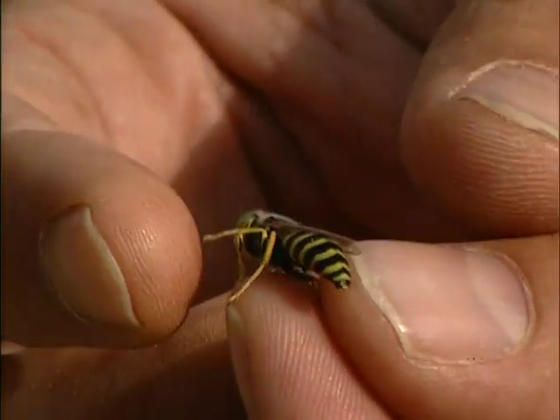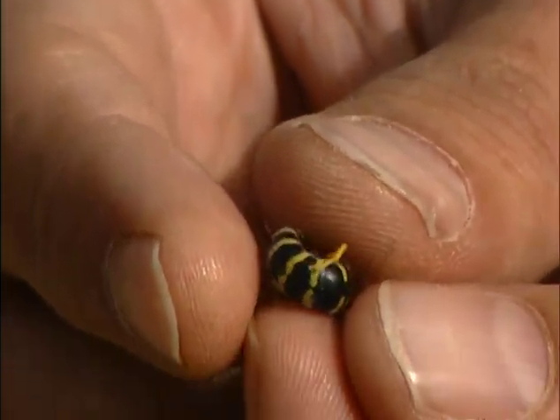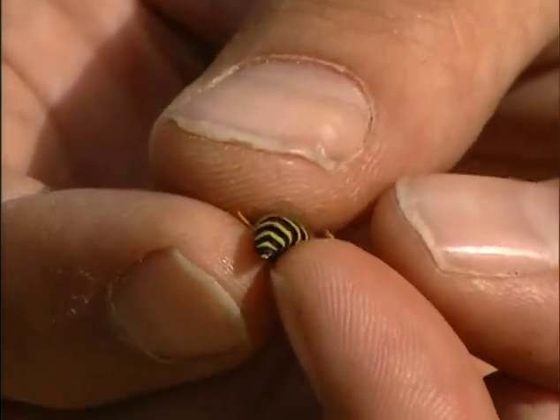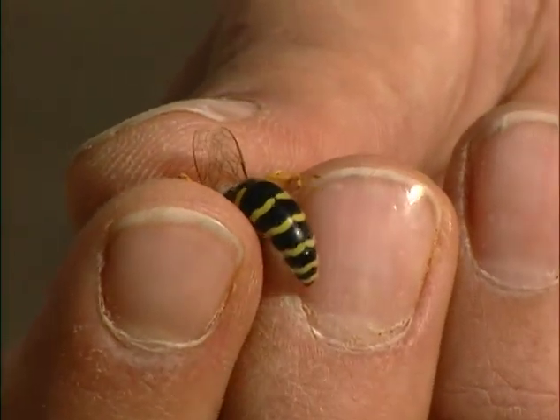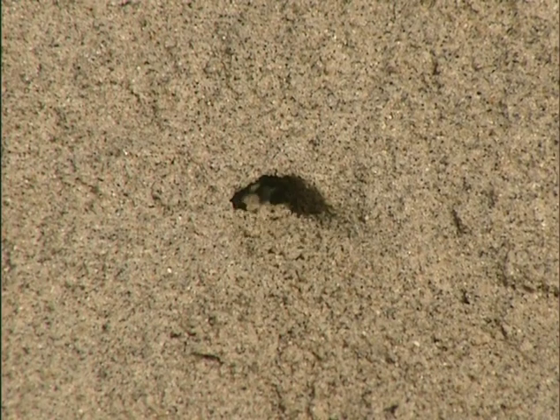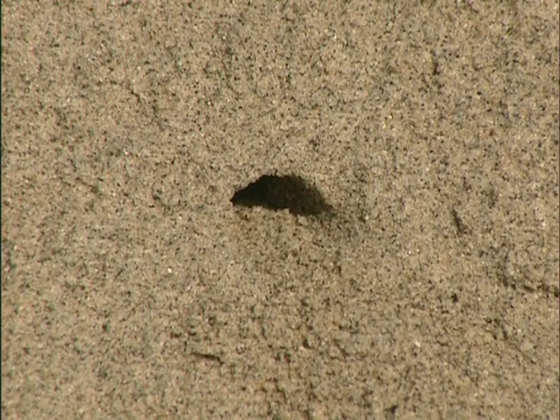Because she couldn't penetrate my skin, John. Digger wasps aren't really that tough when you think about the food they go after. That was a Bembix, and Bembix goes after things like flies and soft-bodied insects. When it's got a soft-bodied insect, it doesn't need to really thrust that ovipositor — which is its stinger — into the body with that much force. If it was a hard-bodied insect, that'd be a different story. So do they ever defend their burrows by stinging people? No, actually they don't, because they're solitary wasps and they don't need to defend their burrow that way. They can cover their nest, they can disguise their nest, but they don't sting people. Their stings are for paralyzing prey, and that's all they really use them for.